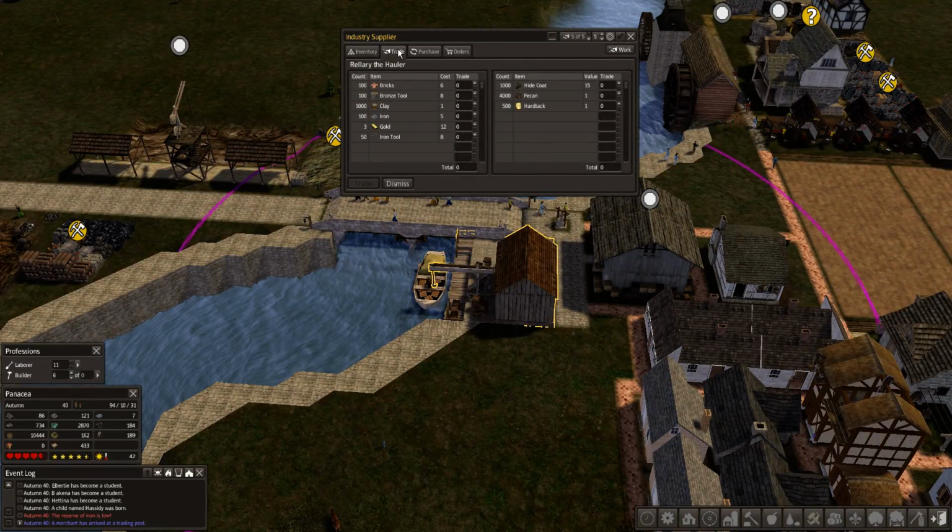All right. Let's see what we got here. We got 1,000 clay, 100 bricks. Yeah, I think I like everything I see here. I know I like those tools. That's a lot of tools. Yeah, this is gonna feed my clay problem, and then I get, yeah, I think I'm gonna get everything. All right, so I'm just gonna trade all pecans.